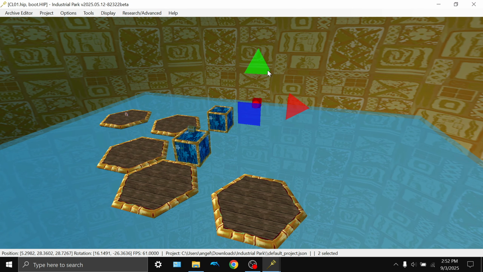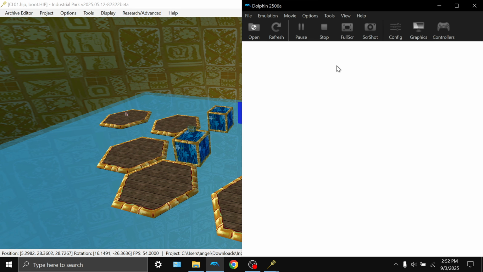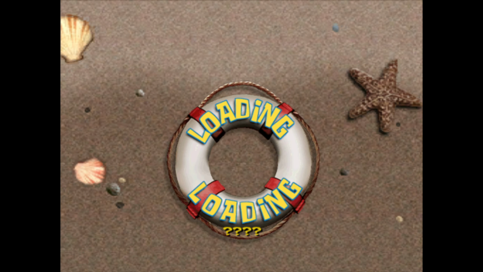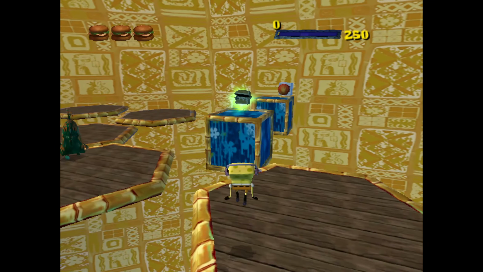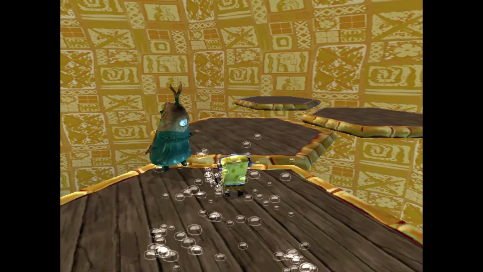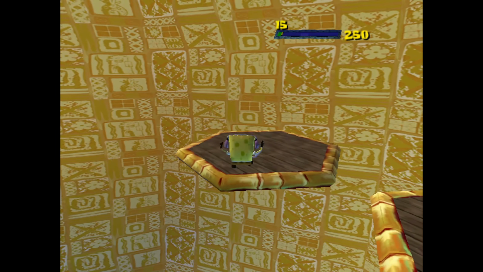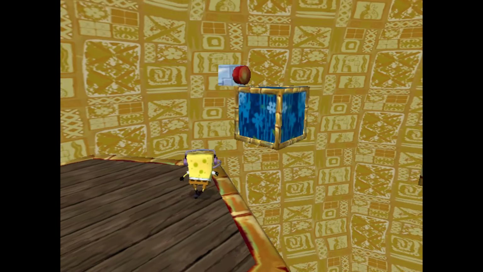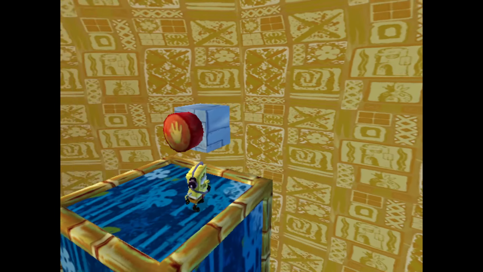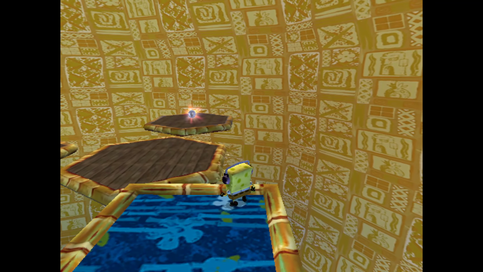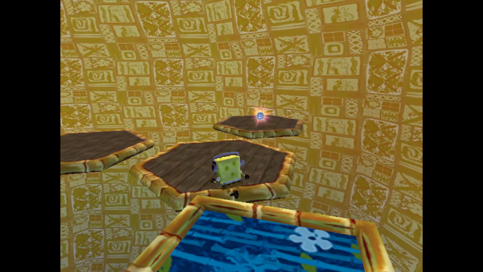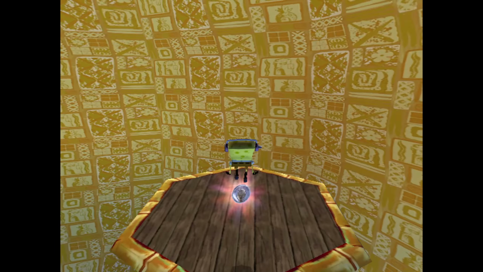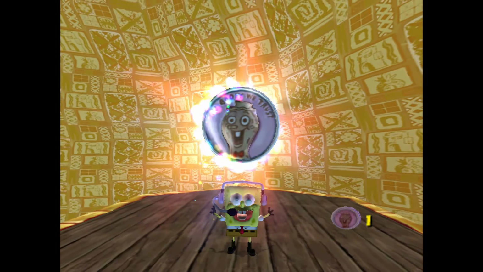Let's see if that works. Hopefully I've set everything up correctly. Loading is very boring. Alright. So the Goofy Goober token is gone, and just to test, I'm gonna go over there and see if it works. Alright, it's gone. Great. Now we just gotta make sure that we can jump on our platform and try to press this button. Oh look, pressing the button actually did the thing. Who would have thought? Yippee!